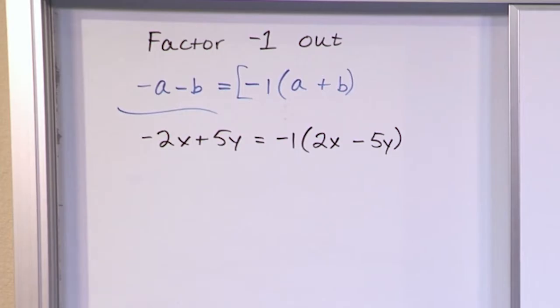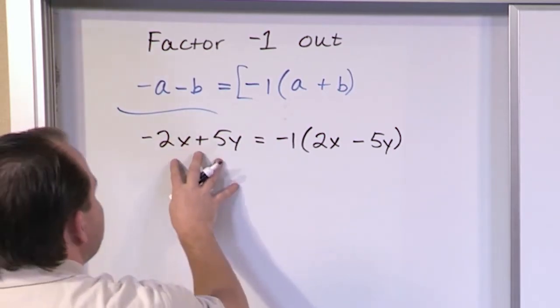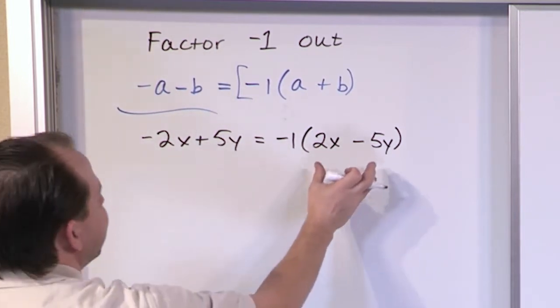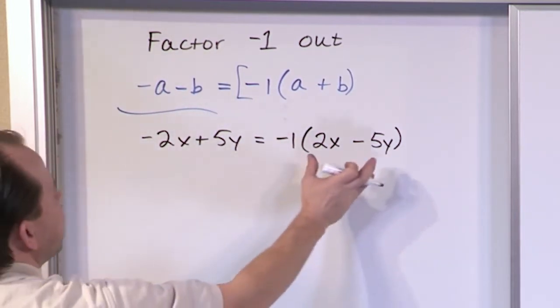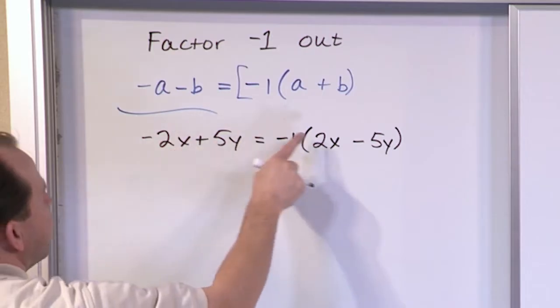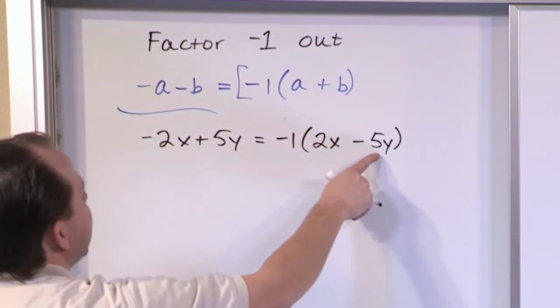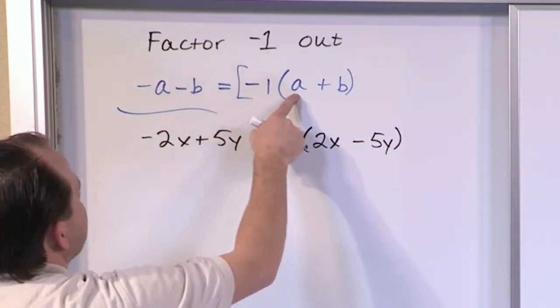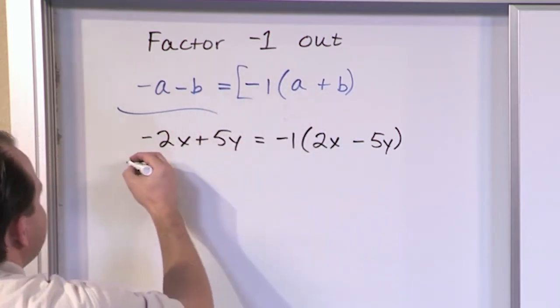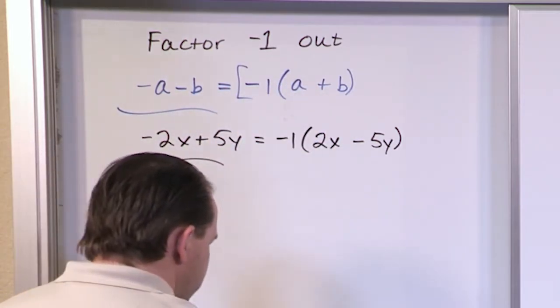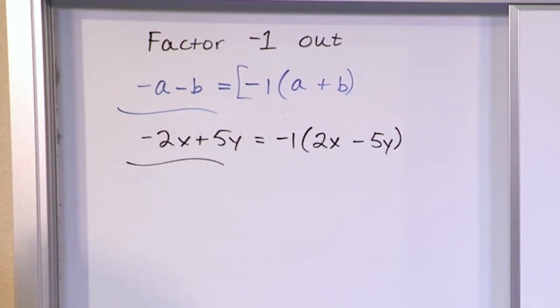I guess I'm really doing this to also show you that when you factor out a -1 from an expression, all that really happens is the sign of everything you started with just gets flipped. See, this was negative, it became positive. This was positive, it became negative. This was negative, it became positive. This was negative, it became positive. And let me show you one more to prove to you that this pattern holds.